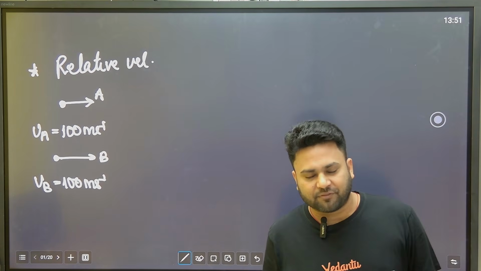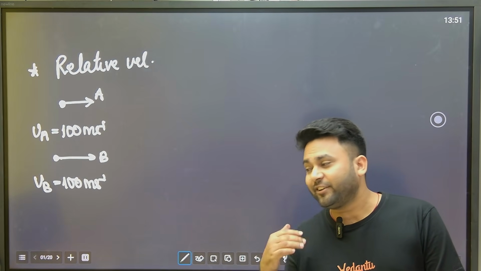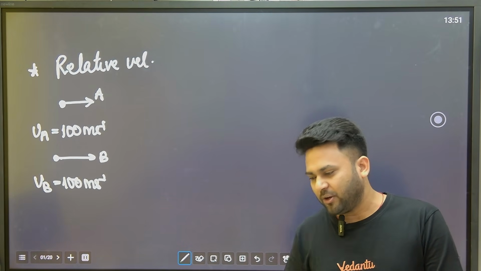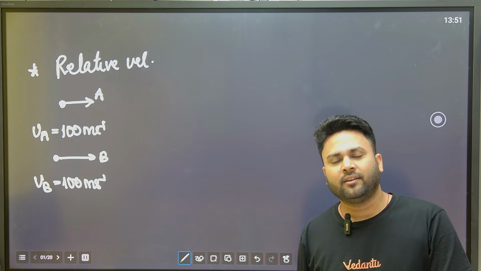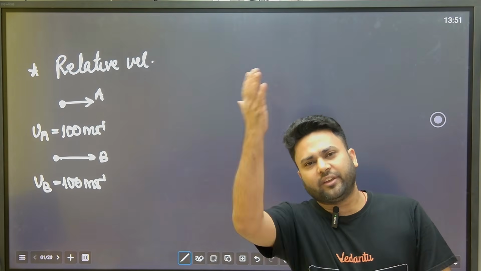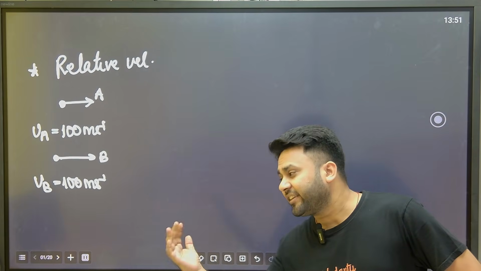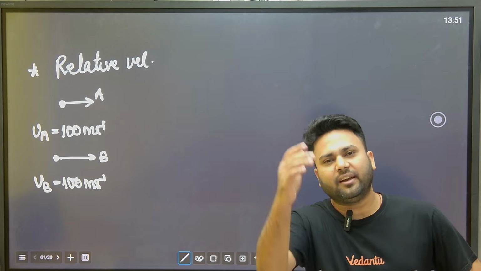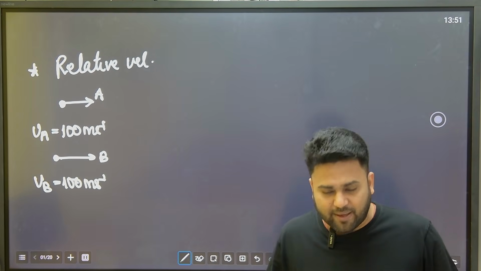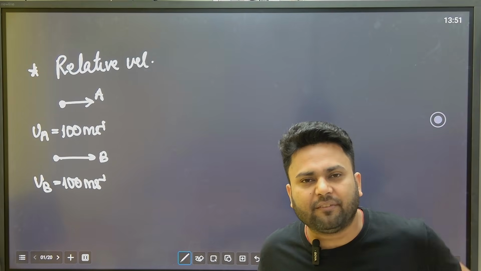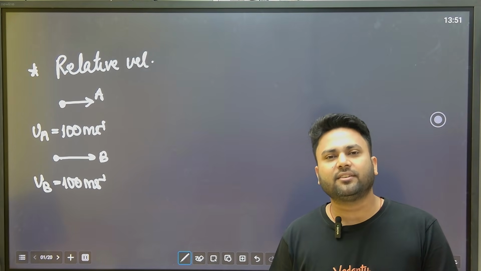Suppose I am on the window side of this train, and there is another person on the window side of that train. So both of us can talk with each other. Why? Because both trains have the same speed, so no one is going away. They are maintaining the same speed. So I will feel that this person is at rest. Actually, both of us are moving with the same speed, but if I am coming forward, that person is also coming forward. So we will feel that we are at rest with respect to each other.